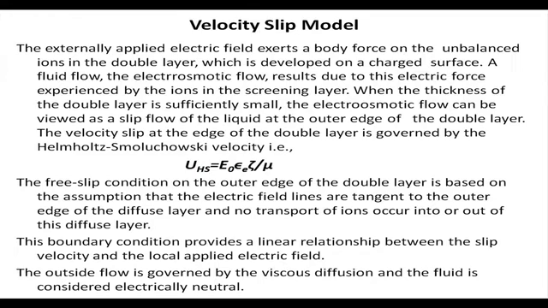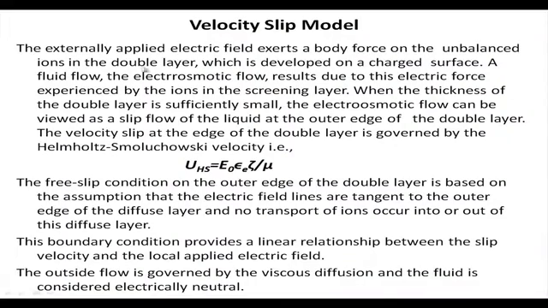Now the Debye layers are very thin. Debye length will be a few nanometers, even lower than a nanometer. So kappa h, if I take h as the channel dimension, is normally quite large. So that means outside the Debye layer we can consider a slip model prescribed in this manner. We can treat the flow from the edge of the Debye layer, and we impose a slip velocity condition governed by the Smoluchowski velocity UHS.